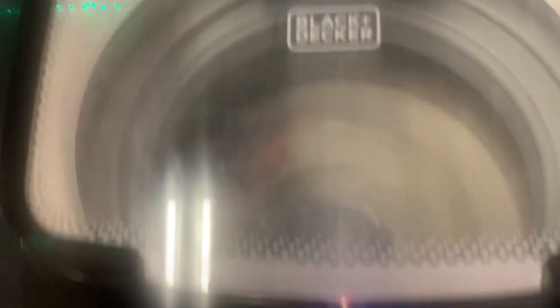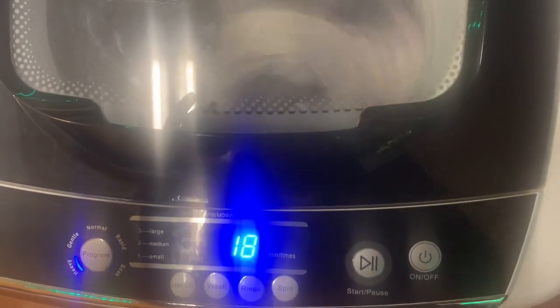It agitates really fast on this pulse, and then the water creeps through the drainage hose directly into the sink. This continues until the entire basin is completely drained. A good tip: attach the drainage hose to the sink hose. This draining process takes about two minutes. Then it spins — you can see how much soapy water comes out. It spins super fast and very smoothly; the whole machine isn't moving around. Your neighbors downstairs won't mind — it's basically white noise.